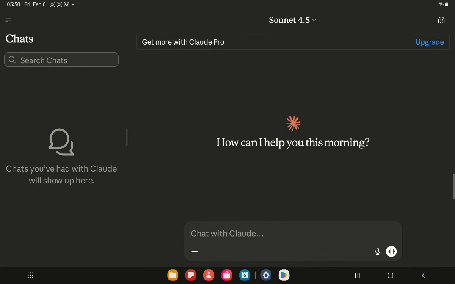In today's tutorial, I'm going to show you how to fix the network error in Claude 2026. A network error message in Claude usually means the app can't communicate with its servers. This doesn't mean your account is broken, and in today's tutorial, I'll show you how to fix it.